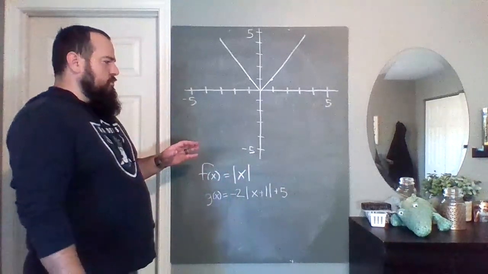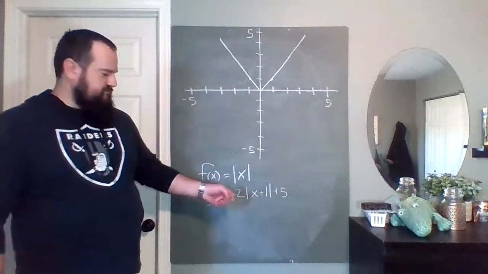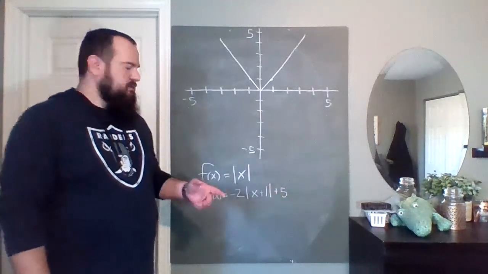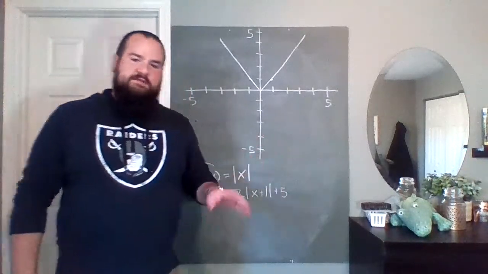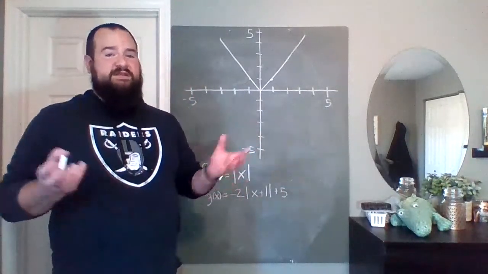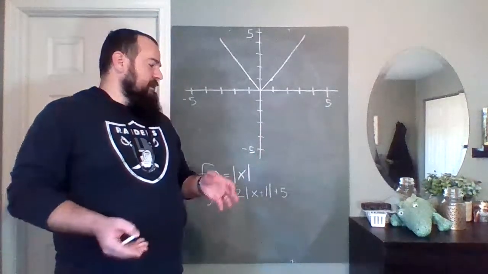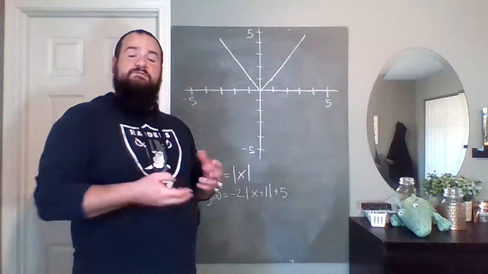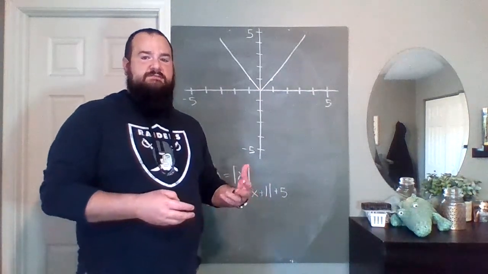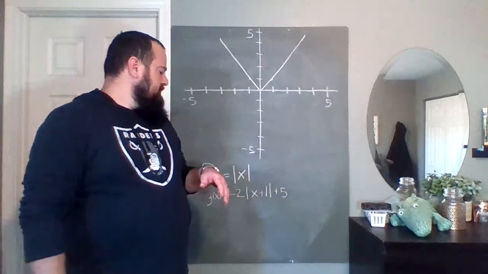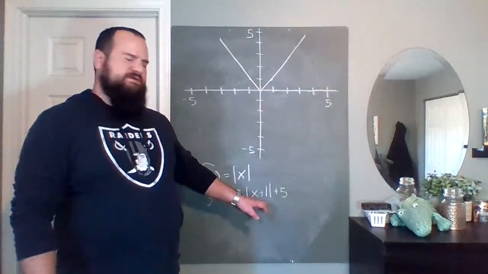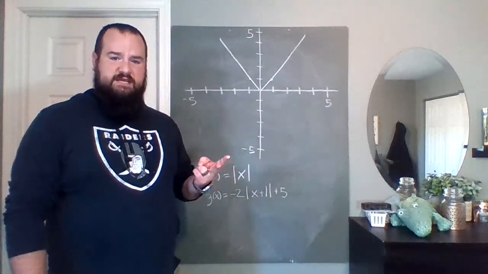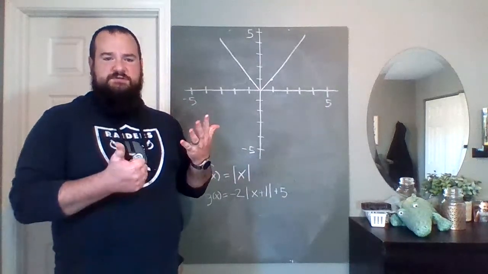Now, what order do we do them in? Do we just go left to right? Do we flip it, double it, shift it over, shift it up? The way we do everything in math is built off of a nice little acronym. You may have heard this, you may not have, but it's PEMDAS. If you learned math in other countries, you may have heard BODMAS, which is a similar idea. So basically: parentheses, exponents, multiplication, division, addition, subtraction. PEMDAS.